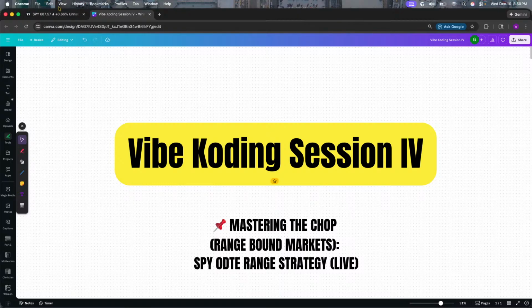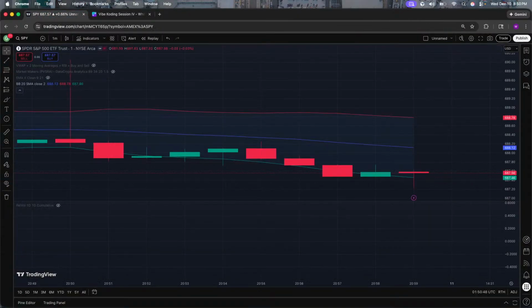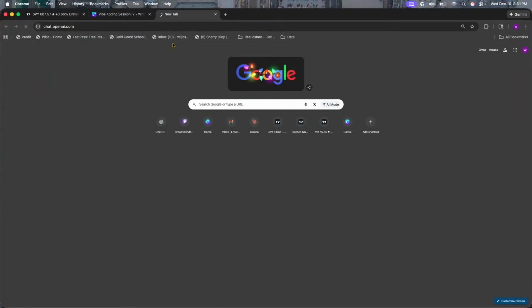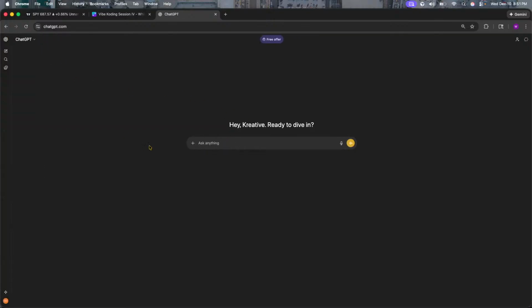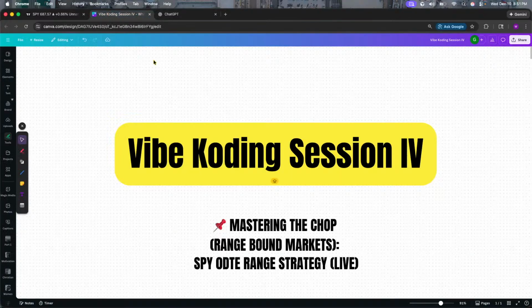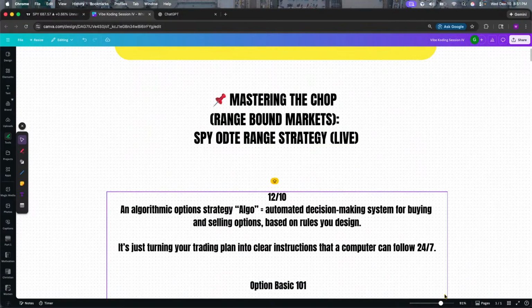So I'm going to be building a strategy today using Bollinger Bands, right? Now, Bollinger Bands are something that you may have heard of, you probably haven't heard of. Right now, we're looking at Bollinger Bands wrapped around SPY, and I'm looking at it on the 1 minute chart using TradingView. Before we get into the actual strategy build, or the algo build, I want us to understand a few things with regards to the bands and how algo works. And then we're going to be using Cursor and Claude Code in order to build this out. So if you do have any questions, like I said, please let me know. But other than that, let's go ahead and jump in.